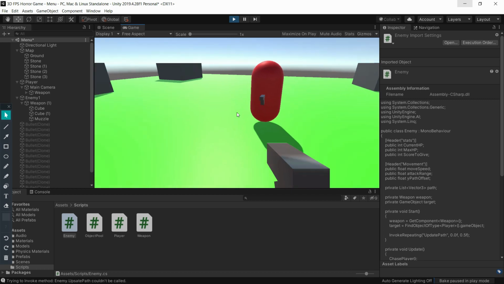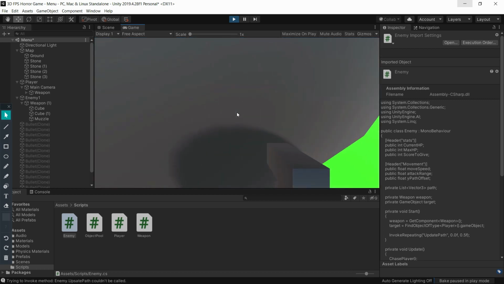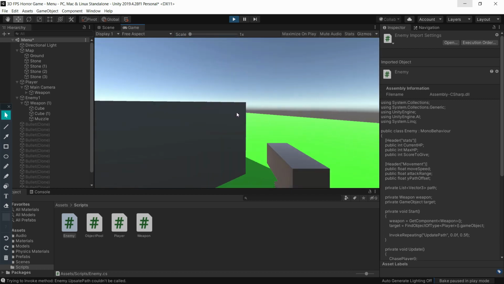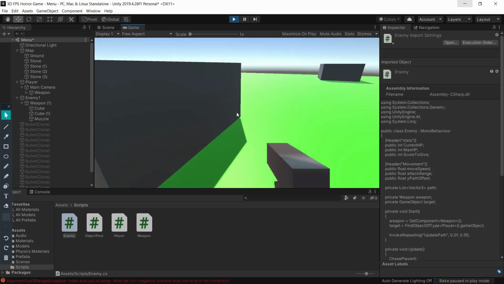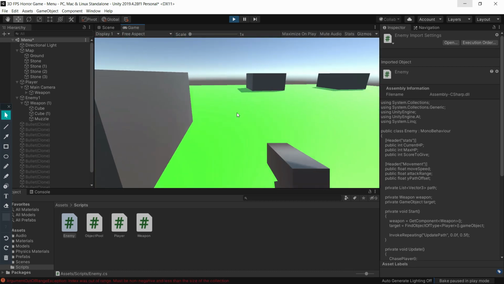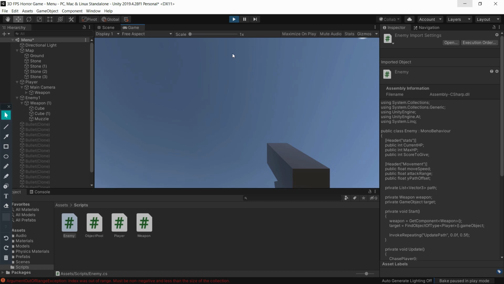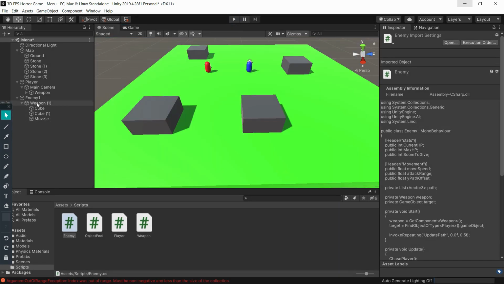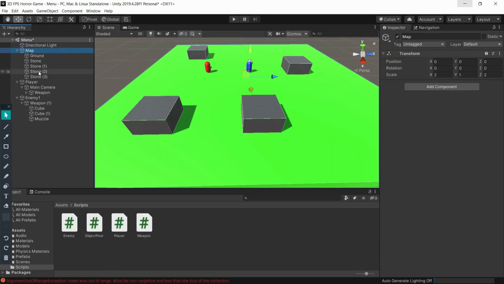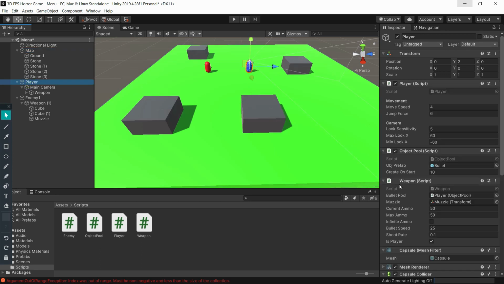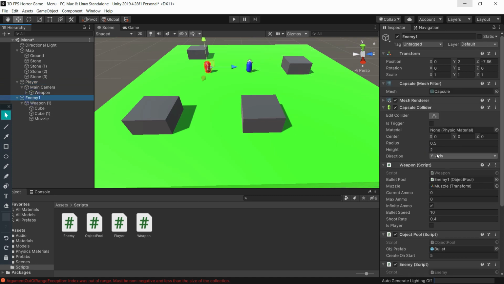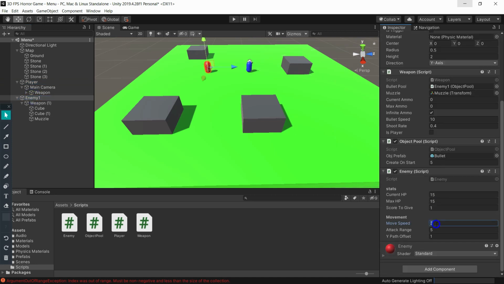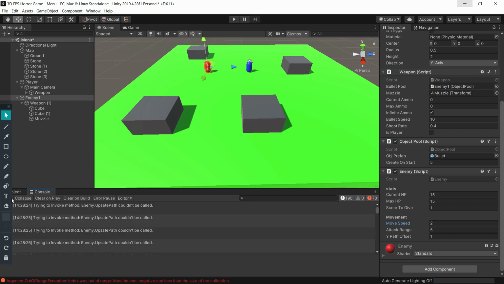Now it's worked. Perfect. It has more speed than our player, I think, so I'll make our enemy speed 2. Test it.